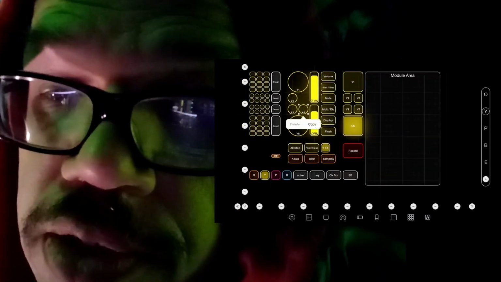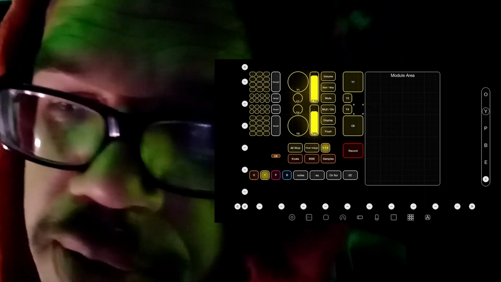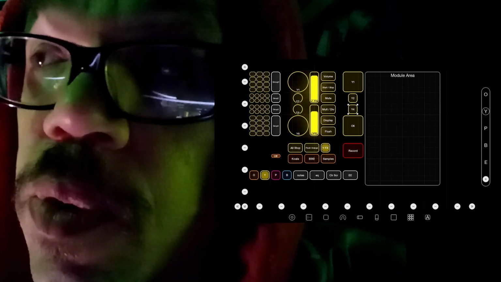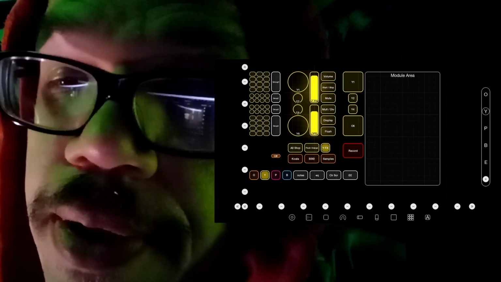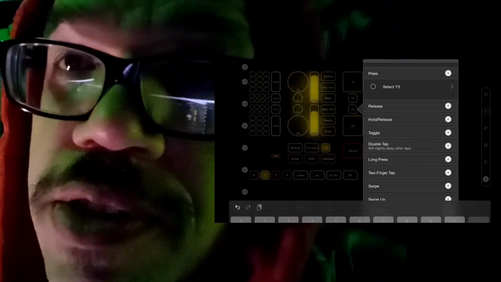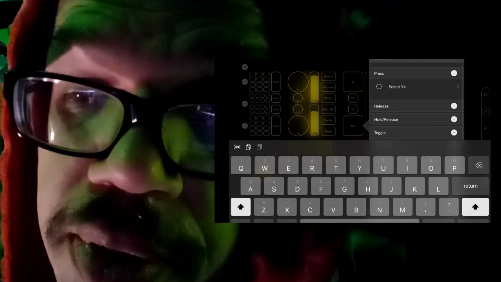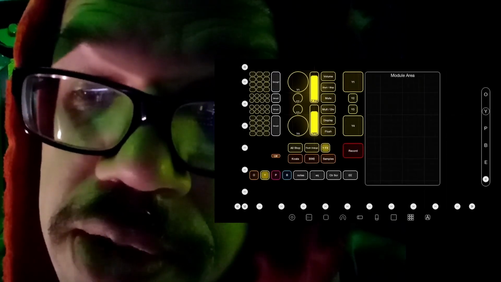Another thing that is significant to the yellow page is I am not going to need 6 clips. I use yellow for recording my bass, and I never have a bass line that is that complicated that it's going to need more than 4 parts. It's probably never even going to need 4 parts, but definitely doesn't need 6. So let me delete a couple of those and move some stuff to the center.